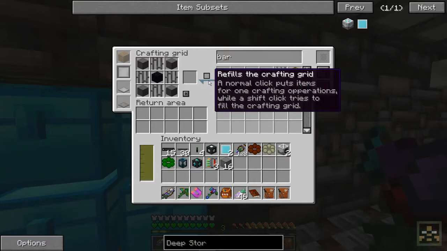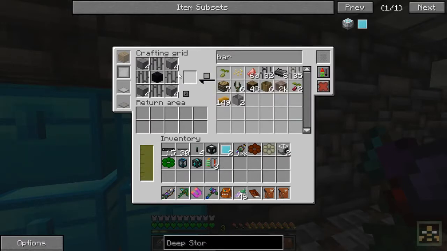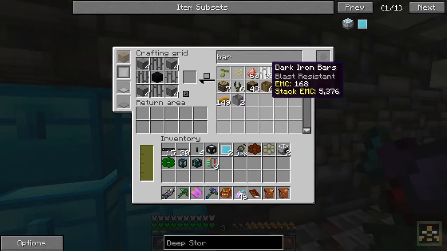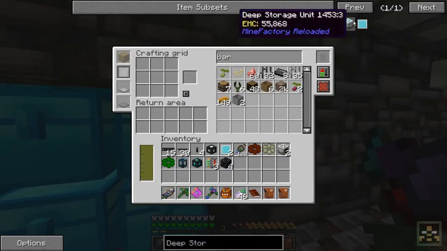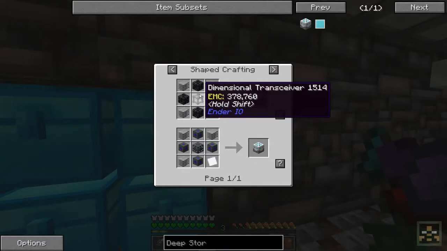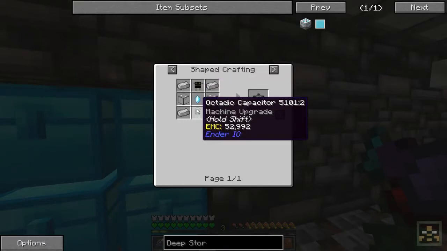Hey, come on. Do it. Why? Okay, there we go. That was weird. Alright, so we've got those. Now how do we make the dimensional transceiver? Ooh, we need an ender resonator.